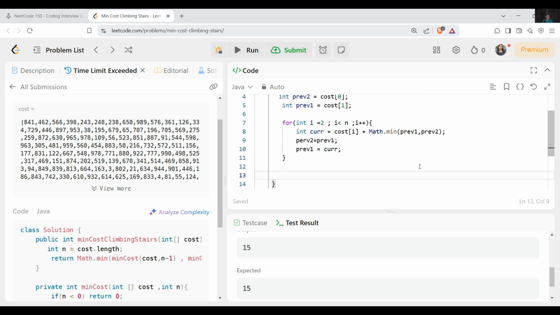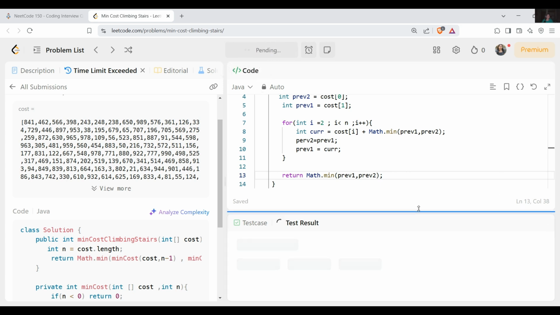Now finally we get an answer, that is the minimum cost of stepping off from the last or the second to last stair. So we simply return Math.min, and inside this we pass both prev1 and prev2. It will return whichever is the minimum.